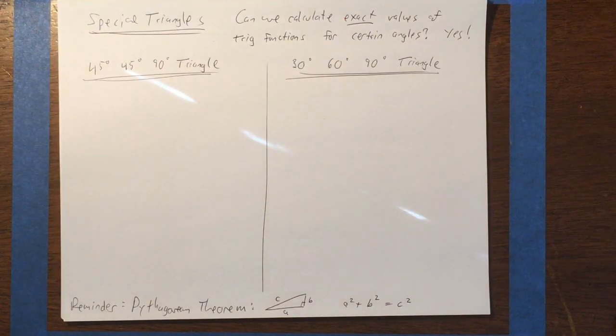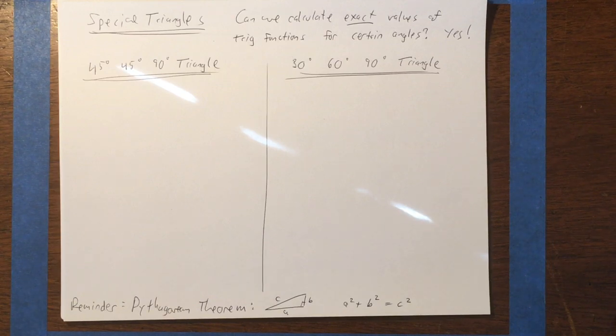Okay, in the last video, we were using the calculator to find the output values for trig functions for different angles. But the question remains, can we calculate the exact value of trig functions by hand? Turns out, for a lot of angles, not really. Calculating the value, like the output of a trig function by hand, is in general not something we do. But for certain angles, it can be done.